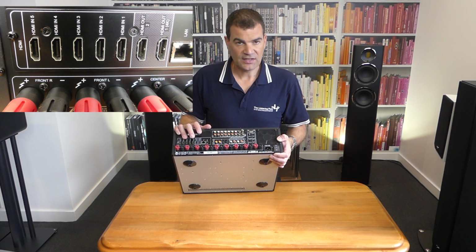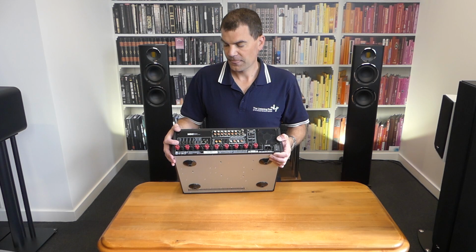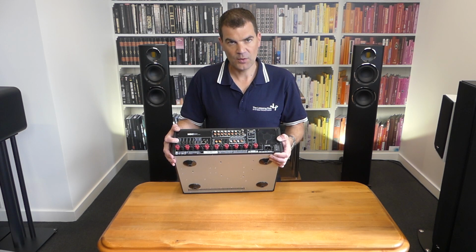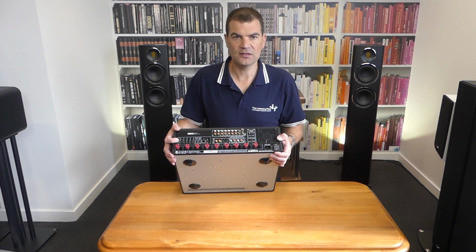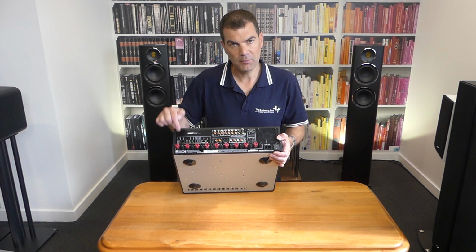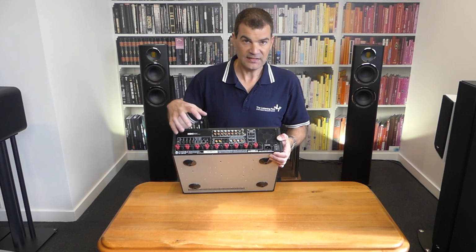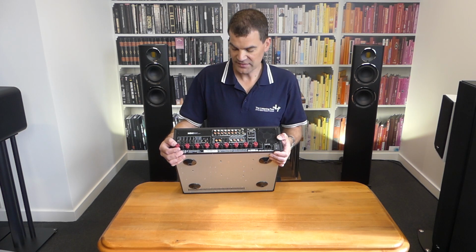HDMI 1 and HDMI 2. Now should there be some change, some sort of necessity to upgrade or something along those lines to keep current with 4K or 4K high frame rate or 8K, all of these types of things, you just replace that board. Meaning this can stay with you for a much longer period of time than your average AV receiver.